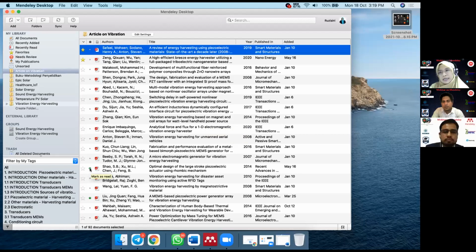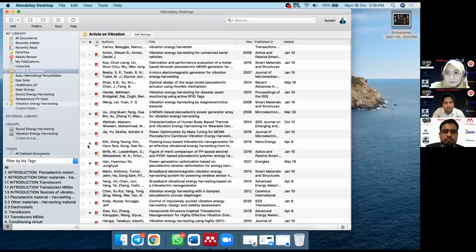So what I do is, if I have read the paper and I find out the paper is not of interest to me, I just click here. Meaning that I'm not going to read the paper again, but I'm not going to delete this paper. This might be useful later. So this is what I did. And if you see all this green color, it means this is a paper that I haven't read yet. So that is how you look into your articles without wasting your time.